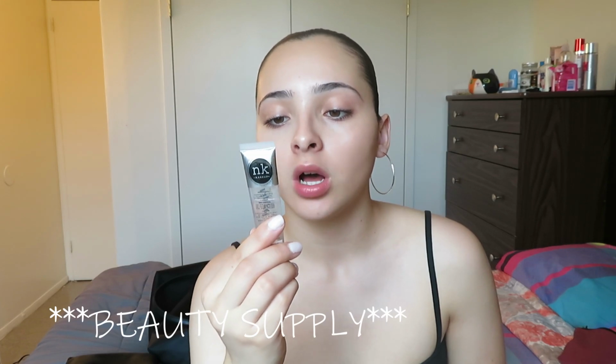Then I have this. This is from the discount store as well. This is NYX Makeup Lip Gloss with vitamin E. So yeah, it leaves your lips very glossy. And then the one that I'm using now is probably a bit faded already, but my Burt's Bees, I like this as well, but it's a little bit more pricey. Honestly, I don't think it's really worth it. I would rather just use these. Sorry, Burt's, but I bought it, so I might as well just have it anyway.